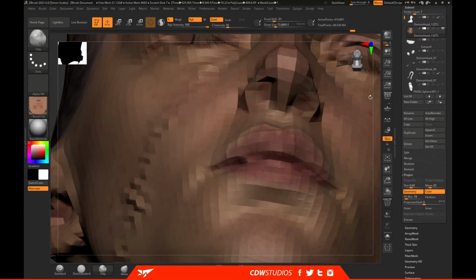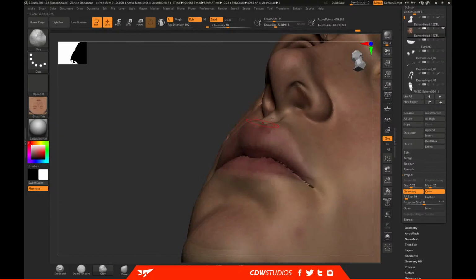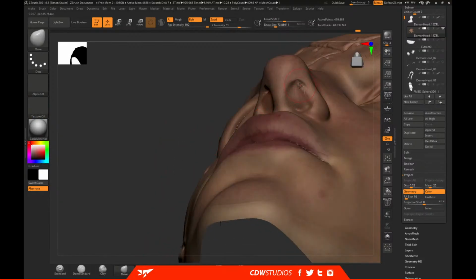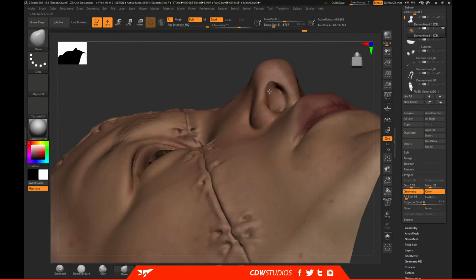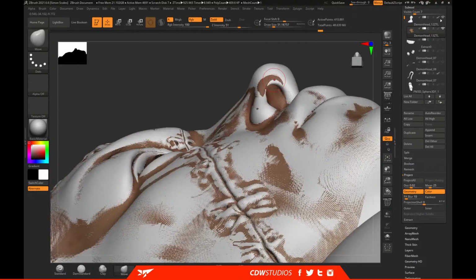If we take a look at our texture, I've got a bit of the nose maybe not sitting quite in the right spot, so I could try and move that out a little and then reproject that to make sure the corner of the nose is sitting in the right spot. I'll just do one more project and then I'm not going to worry too much about cleaning that up. Otherwise, it's a bit boring.